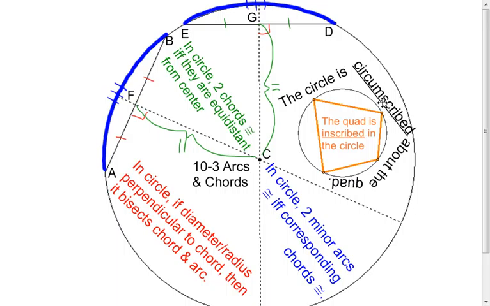The formal definition would tell you that in order for a circle to be circumscribed about any kind of polygon, every vertex of that polygon has to touch the circle, has to be on the circle. So in this case, the quadrilateral, the circle is circumscribed because all four of the vertices are touching the circle.